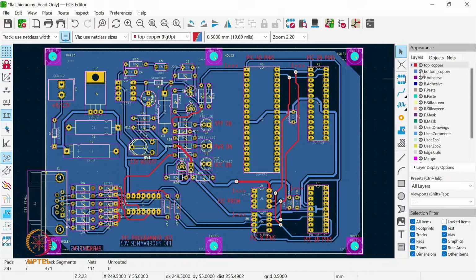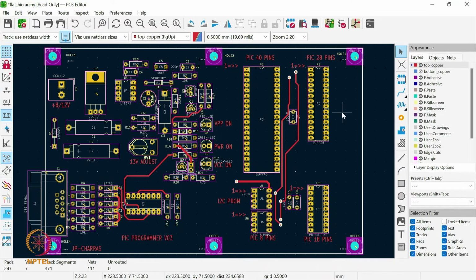So this whole PCB looks bluish, with so much copper on the bottom layer. If we turn off the bottom layer from here by this eye symbol, if we click on it, the bottom layer will disappear. So if we close the bottom layer, we are not seeing the bottom copper now, we are just seeing all the other layers.